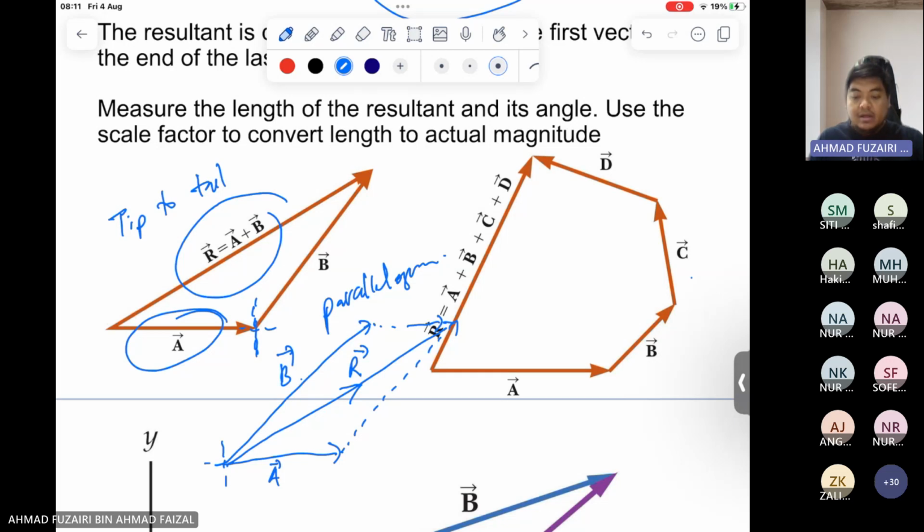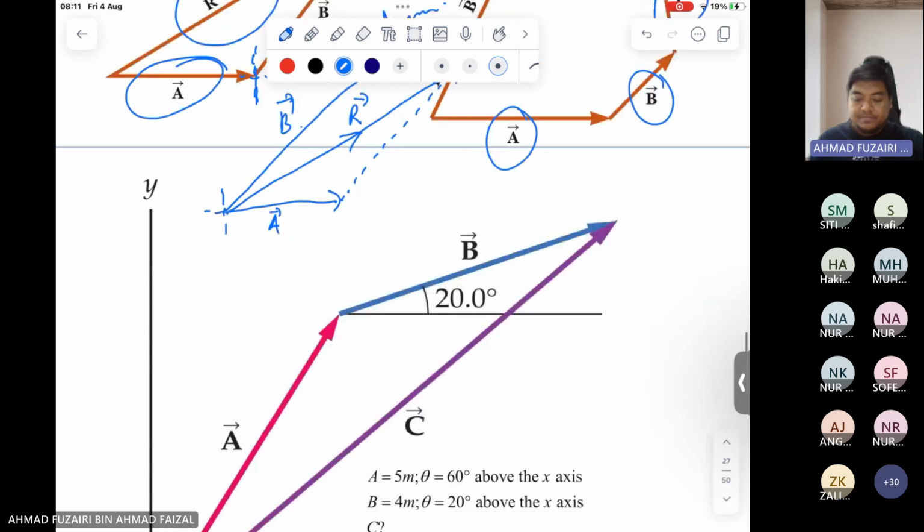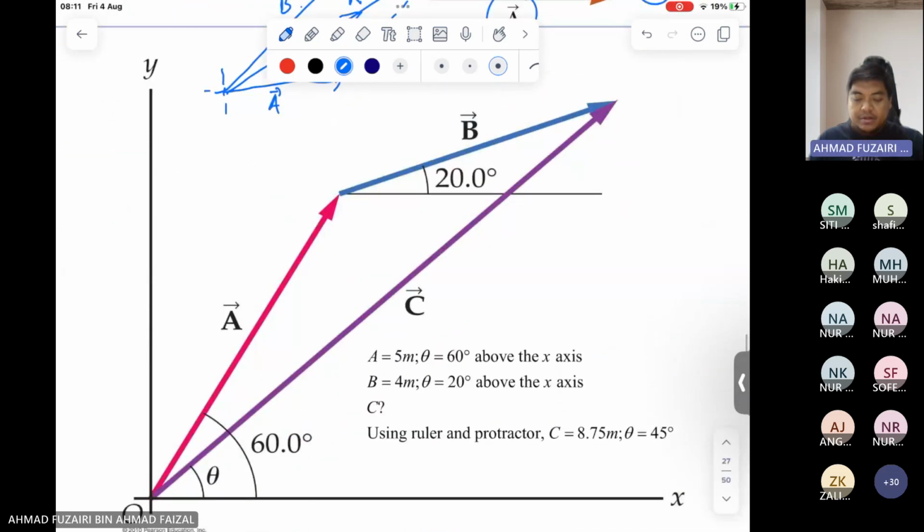added. Okay, if we have, let's say here, the second category, that means you have vector A, vector B, vector C, and there are four. One, two, three, four. Can we use a parallelogram? No. Because we can use a parallelogram only for two vectors, A plus B. That's why it didn't mention here about using the parallelogram. Okay, so this is how we did adding of vectors graphically.